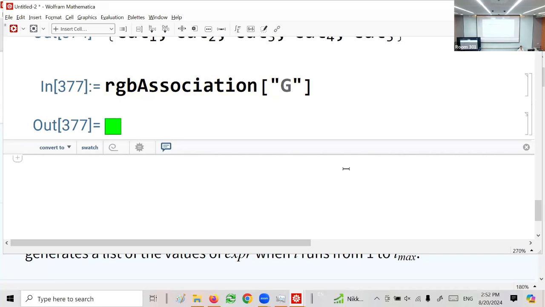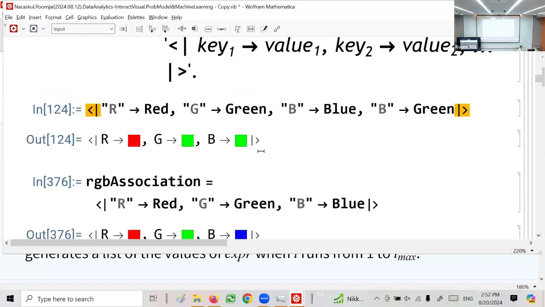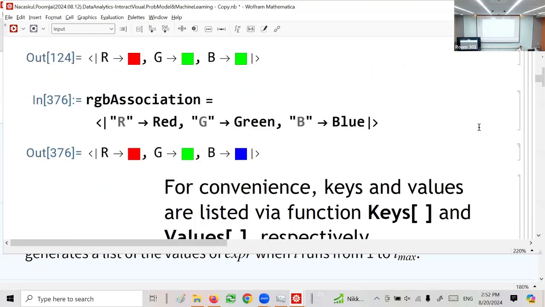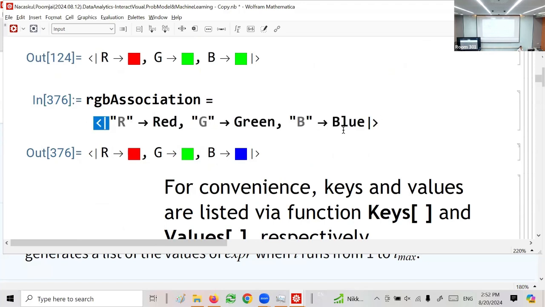It doesn't have to be one-to-one. It could be many-to-one, because everything can point to the same color. But to make it useful, basically it goes like this. You don't want B to go to green, so what you want to do is this. This is bad. I don't want this. So this is a dictionary or association. It's designated with a funny bracket and an arrow.